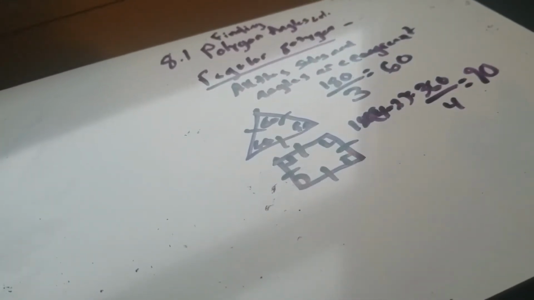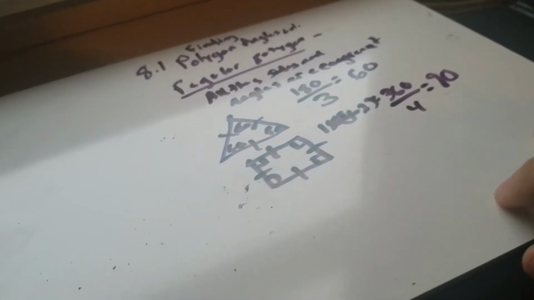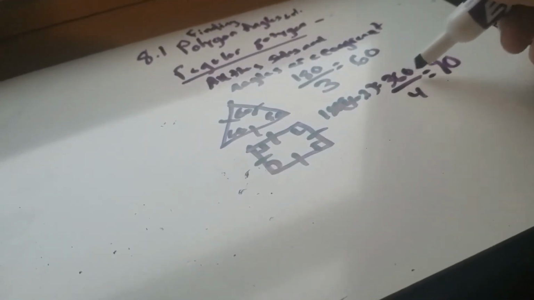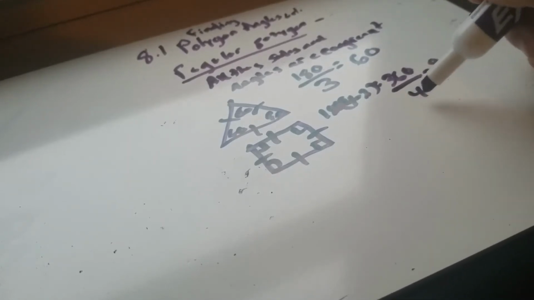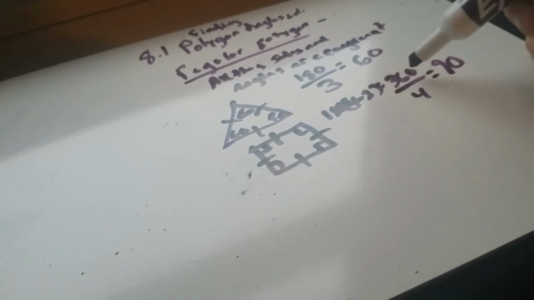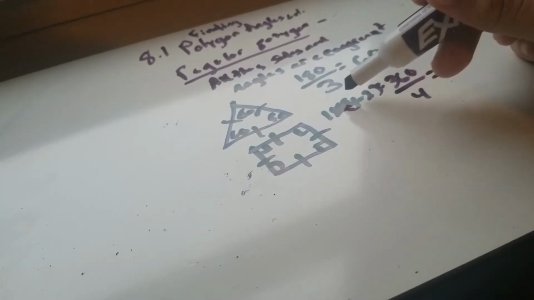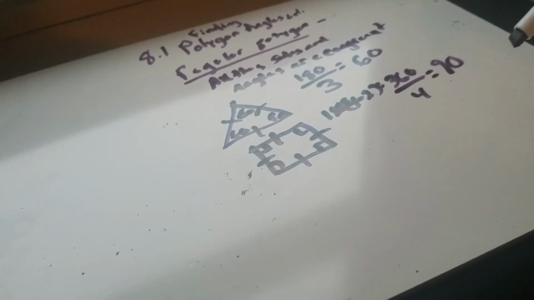So to find the interior angle of a regular polygon, we're just going to find the total angle, like how much they add up to, and divide it by how many angles there are. Just like here, the total amount of angles add up to 180, and then you divide by 3 to get each one, which is 60. The total angles add up to 360, and we could figure it out by 180 times n minus 2. And then divide it by how many angles I have, so each one should be 90.